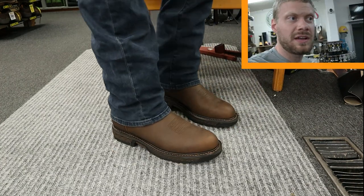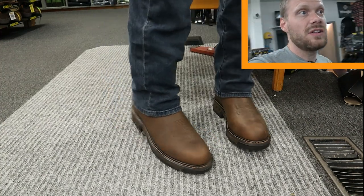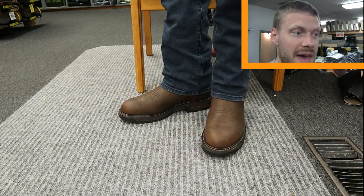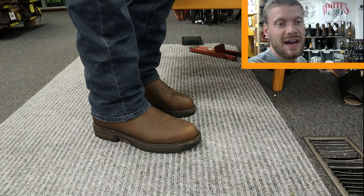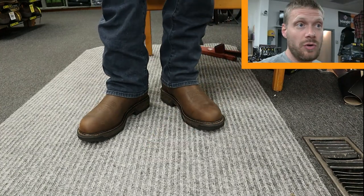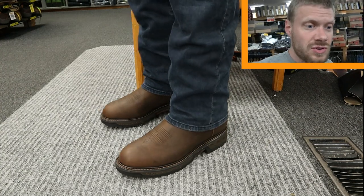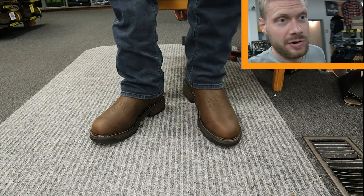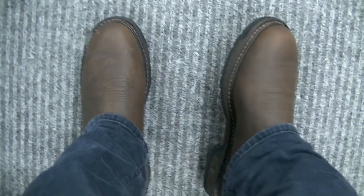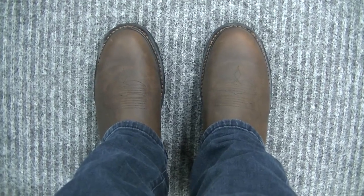So many people don't think a boot fits because they get a lot of heel slip, but that's completely necessary for a correct fit. I feel like this counter lock marketing might confuse people into buying too small of a boot — that concerns me. But that said, I am still getting heel slip, so this is still fitting like a western boot should even with that counter lock and the zip at the back. It kind of feels like the counter lock was just an excuse to use a synthetic back there, to be honest. The insole feels nice — a normal foam insole. It's comfortable right away. Here's the POV of the boot. Definitely work boot style. You do have that EVA midsole as a little bit of rebound.